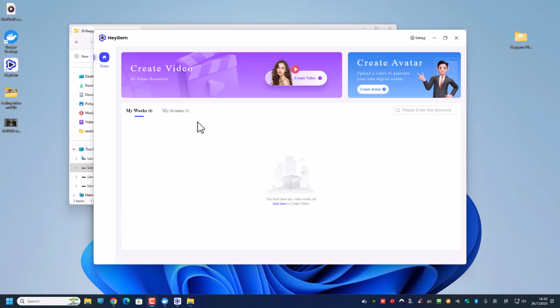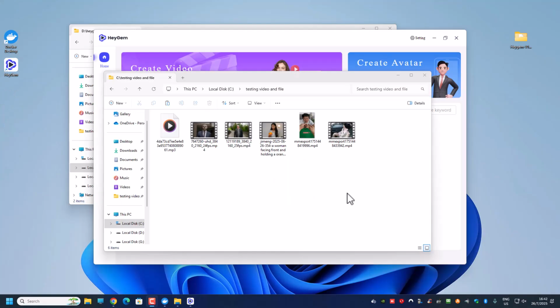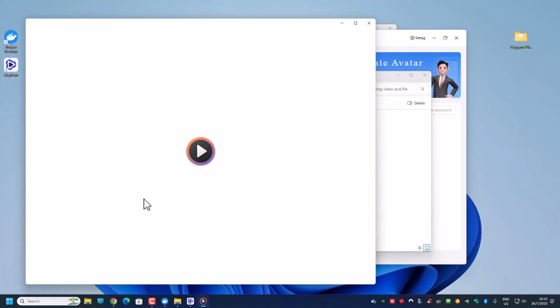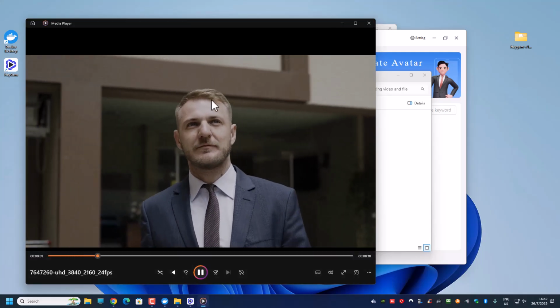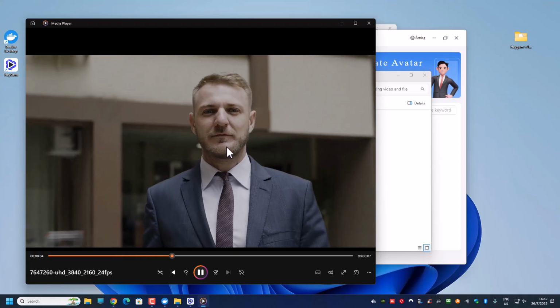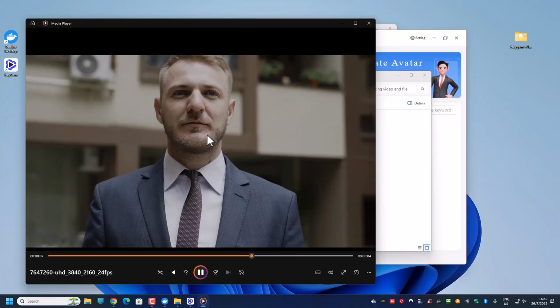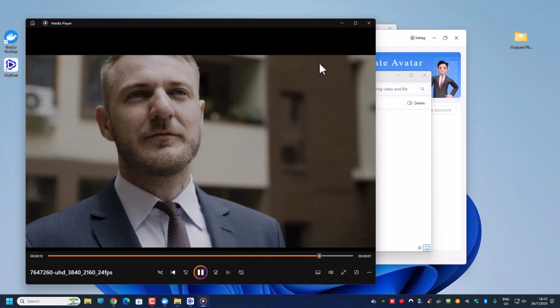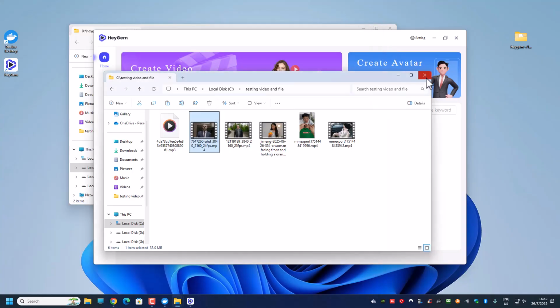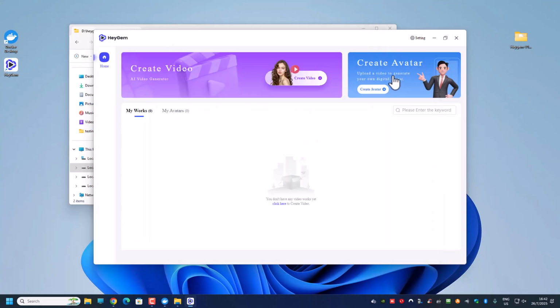Okay, so when we are at here, before we start creating any video, we need to create an avatar. So actually in my previous video, I have demonstrated how the HeyGem actually works. Let's say I wanted to create an avatar, because the first thing that we need is actually to create an avatar. Let's say this is an avatar that I'm going to use. And we can see that this guy is basically walking forward. The lips is not even talking or anything like that. But we're going to do a lip sync on this. So the first thing that we need is actually to go to this HeyGem over here and create the avatar first.